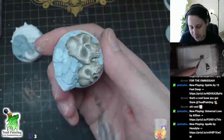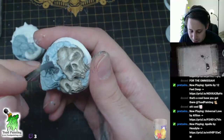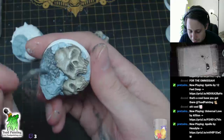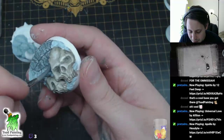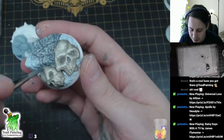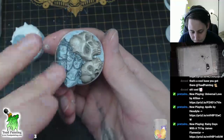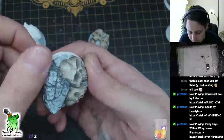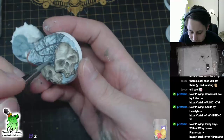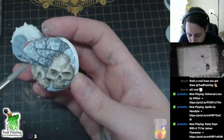Okay, this is probably my favorite base right here. Just big old skulls and the pointy rock. Make sure no white primer is sticking out. Maybe look. Oh, and don't overpaint, like there or there.